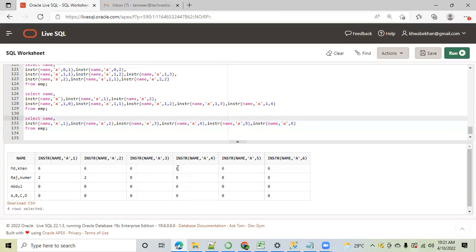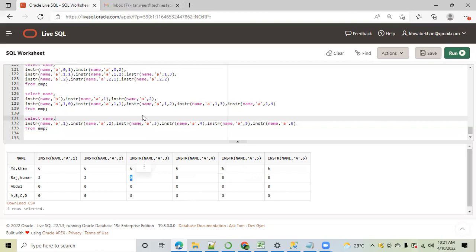Okay. Similarly, when I've used a comma 4, 6, 8, this is showing the first occurrence and this is showing the second occurrence. This is again showing first occurrence. This is showing second occurrence, and then all are showing like that only. So from here onwards, the occurrence is getting changed. For few data, it is showing the first occurrence, and for few data, it is showing the second occurrence. Why is it so?